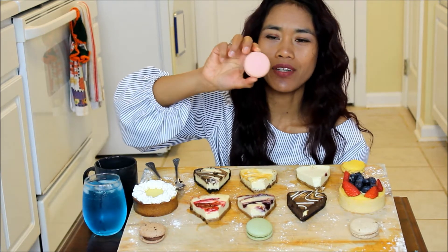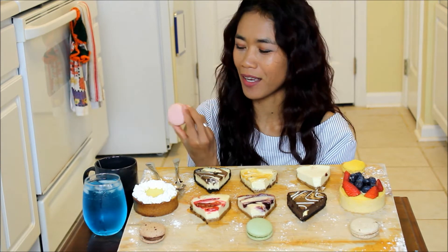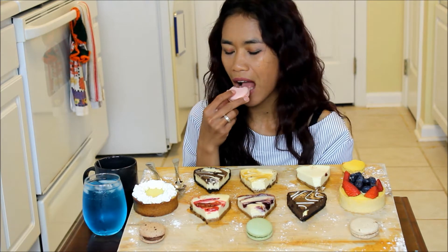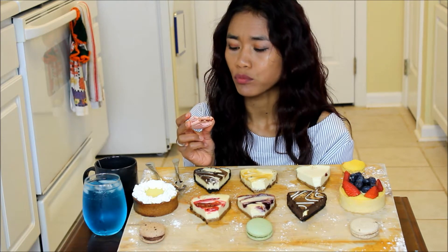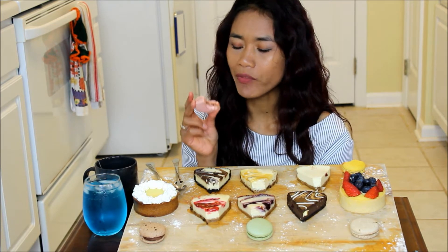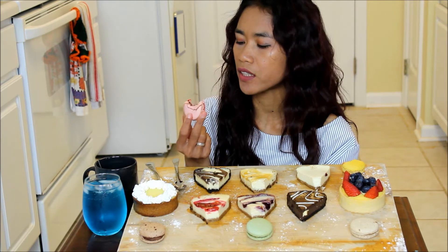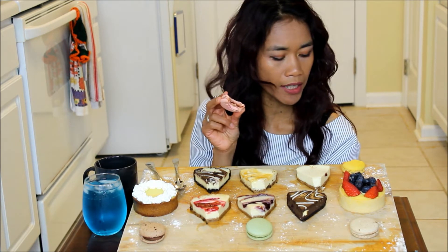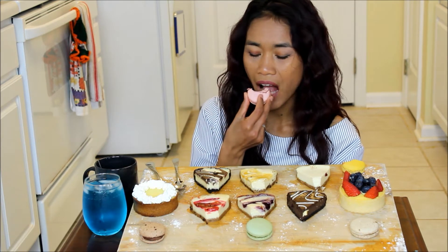Let's try the pink macaron. Why does it have to be so hard to say macaron? I feel like most of the macarons that I got, they kind of taste sour. I don't know why. This one is a little bit sour too, but it tastes really good. I think inside it's probably like raspberry - that's what I think, because it's kind of like fruit. I should have got the name but I forgot.